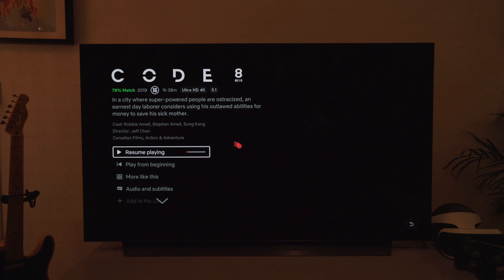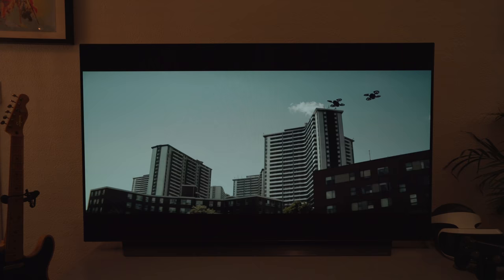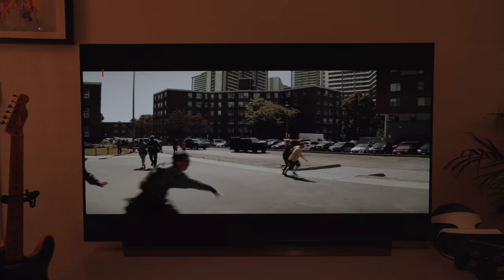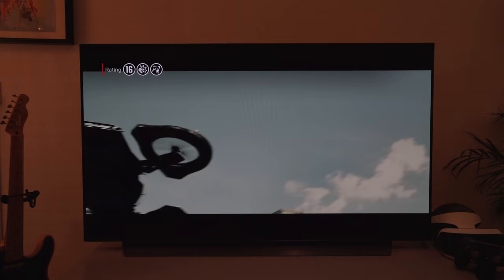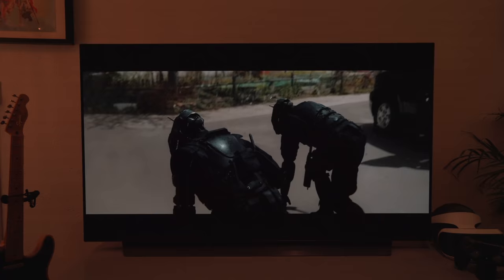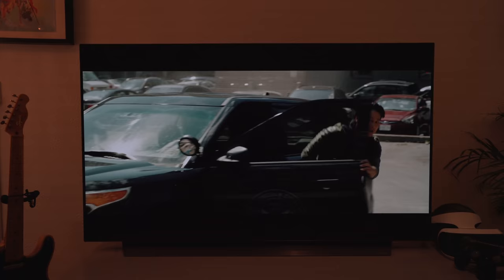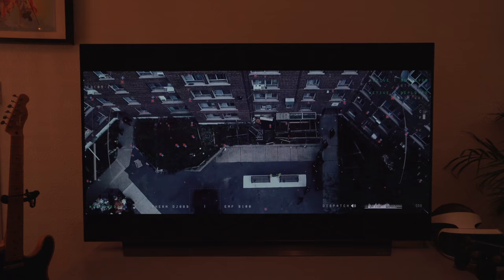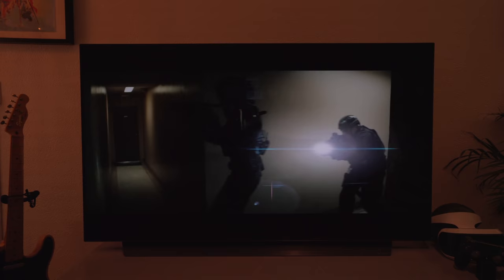If we move over to Netflix, this is the new Code 8 and it's HDR content. The moment the HDR kicks in, you can really notice some deep blacks, and also anything that's emitting light — the lighter colors — they really pop on the screen. The screen has actually been rated by flatpanelshd.com as having a 96% score for picture quality, and its maximum brightness is about 740 nits. These scenes are quite dark, and everything is just really, really popping.